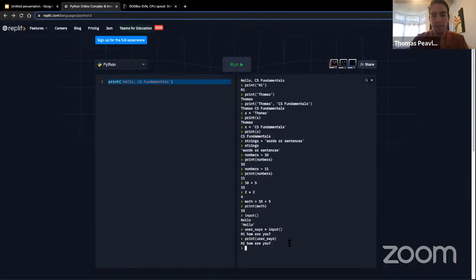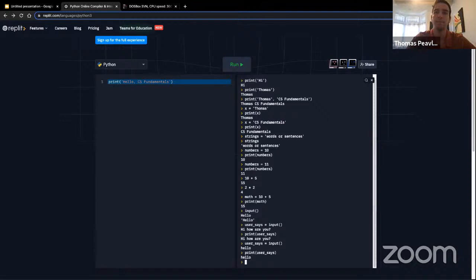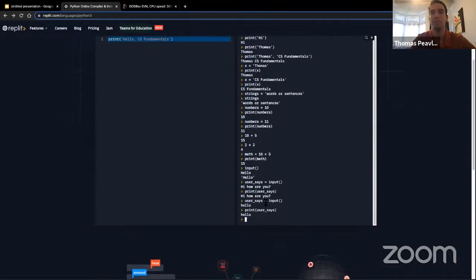So what just happened is we're getting input from the user. From us, we're talking to the computer, and it's storing it in a variable. And then we printed it out because we wanted to see what was stored in that variable. Let's say something else, here's another input. We just say hello. And now we see what's inside user says, and we see that it's changed to hello.